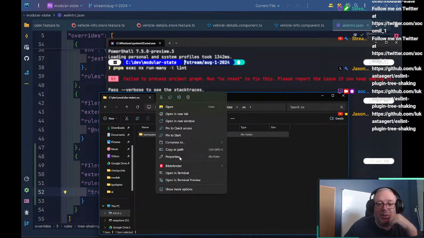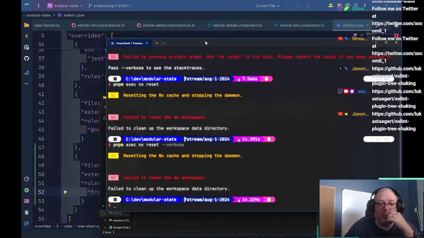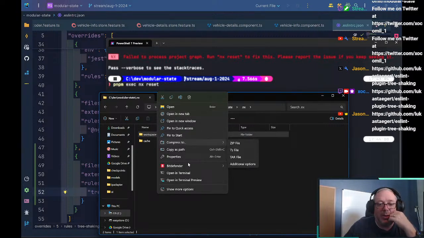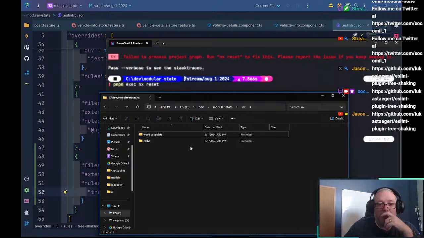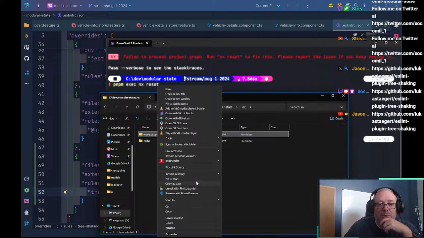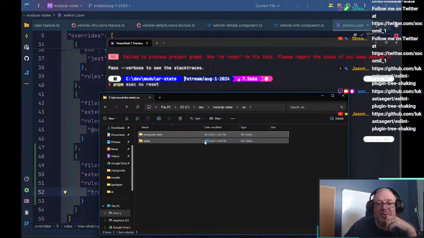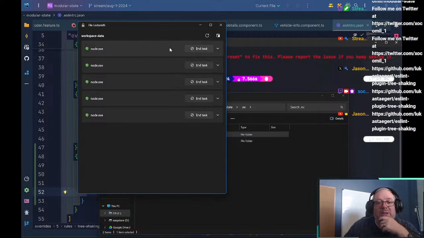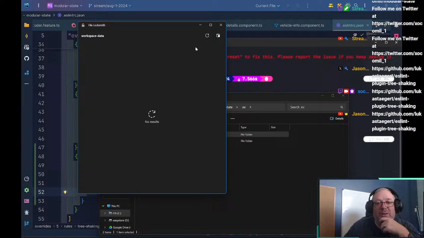Let's just look. Show more options. I want to see what's got this locked. I've got a whole bunch of node processes that still have this locked.